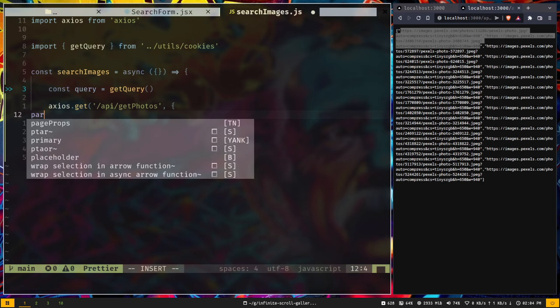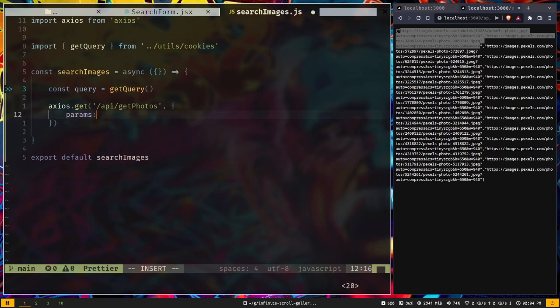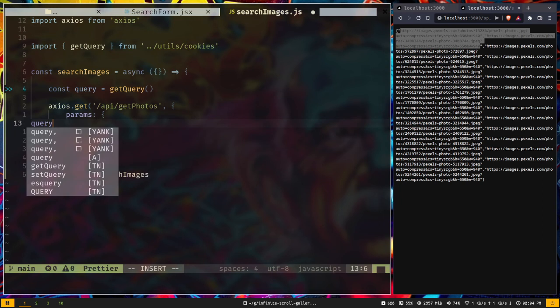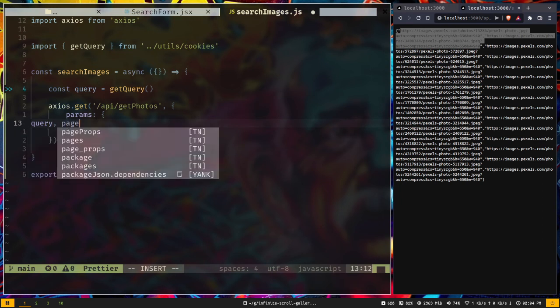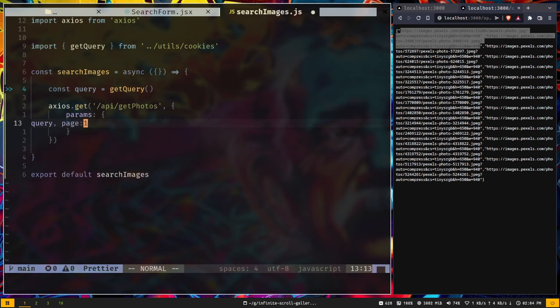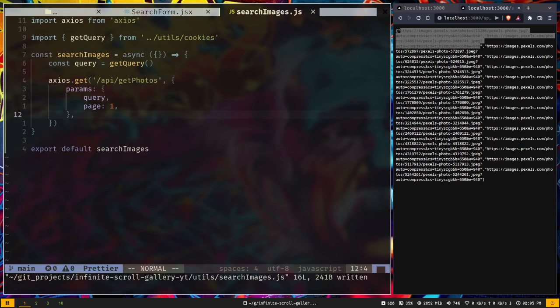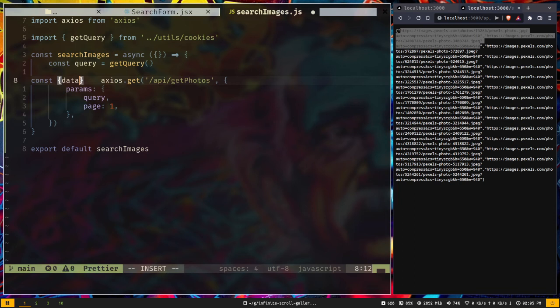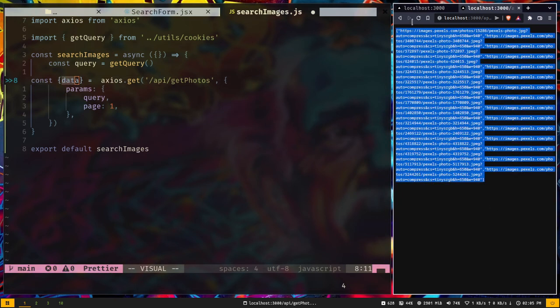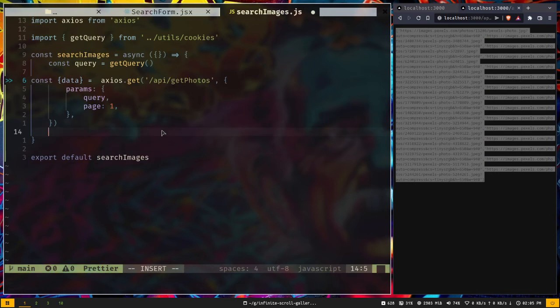And we need to pass a params object, and inside the params object we need to pass query and page, and page will be 1 for now. Later it will come from the state. So let's get the data from the response. So const data. So this data will be this array of links, and let's return data.